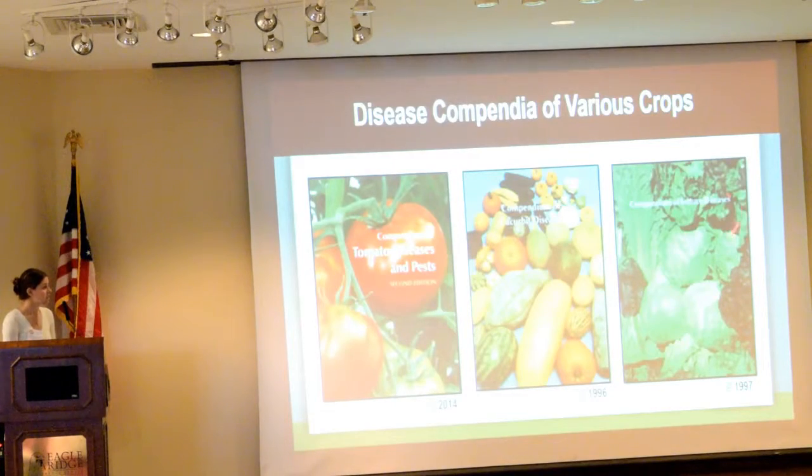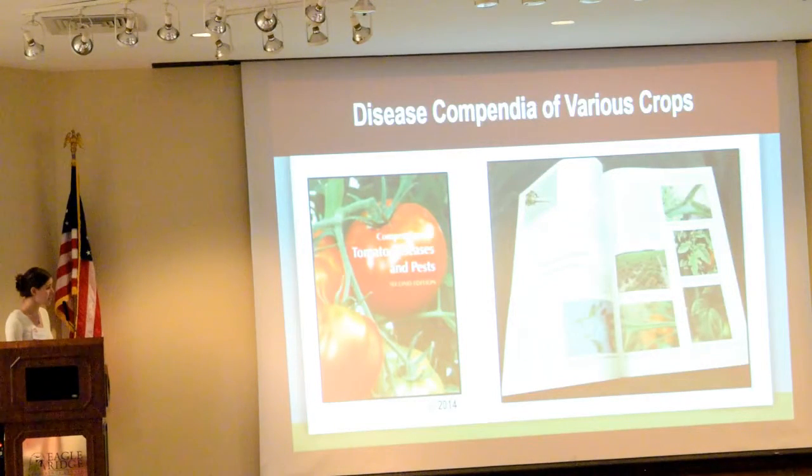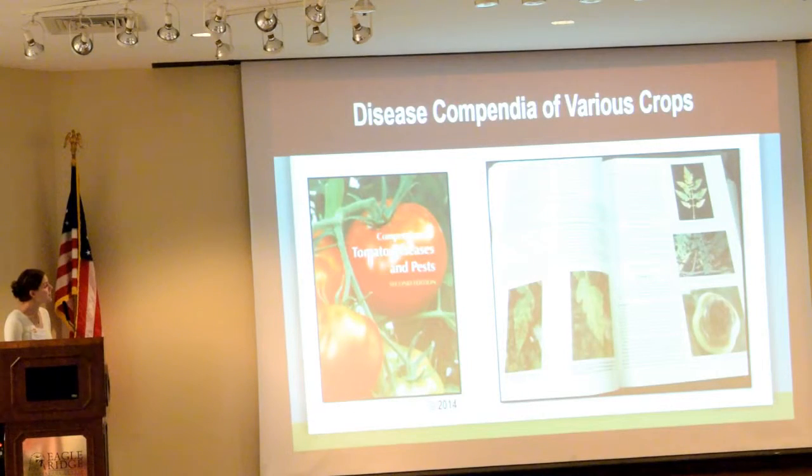These other ones for cucurbits and lettuce were last published in '96 and '97. I don't know when a new edition would become available. But just to give you an idea of what this is, it gives you information about all the major and some of the minor fungal diseases and bacterial diseases. It shows you pictures, and it gives you some management information. Again, this just may be a good resource if you're interested, but there are a lot of resources that are free and available online. So that's an example.